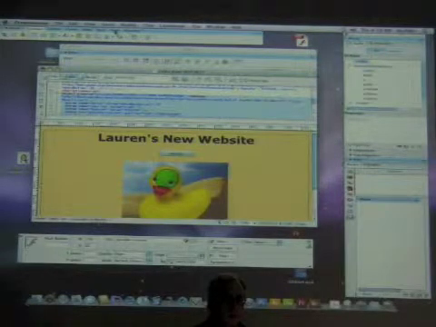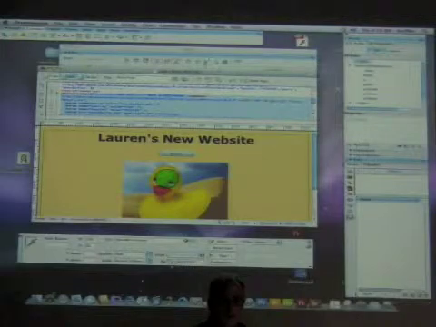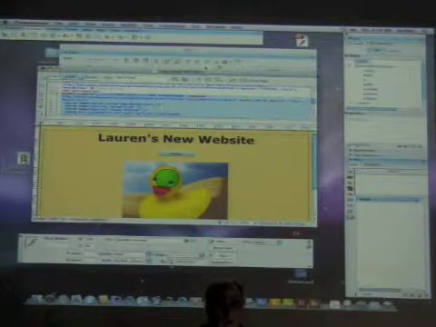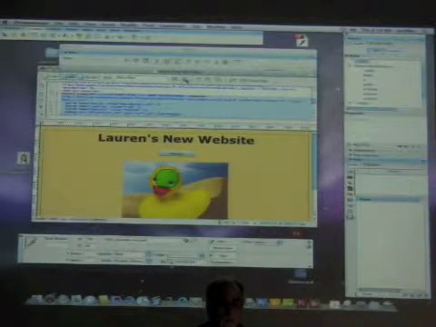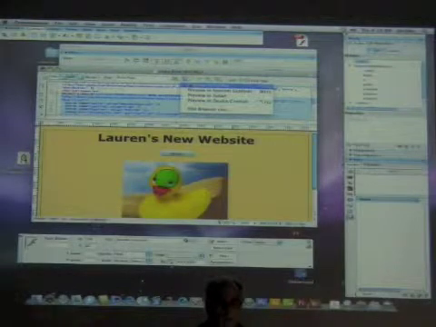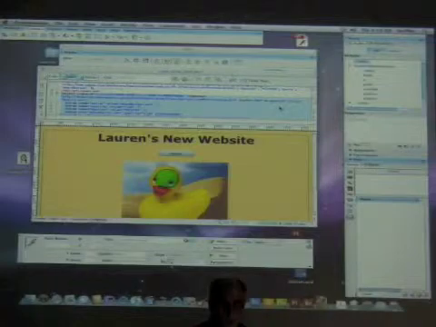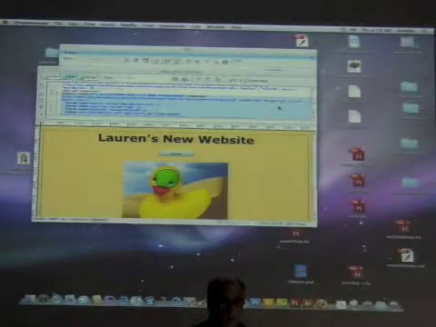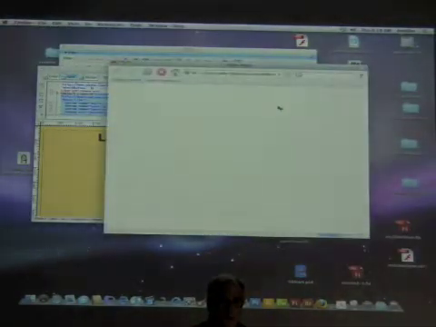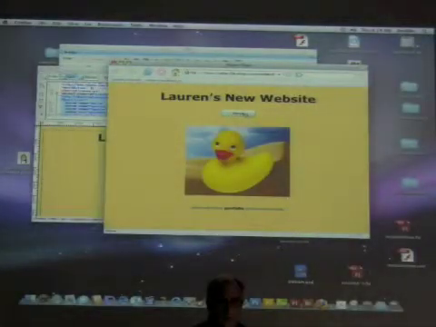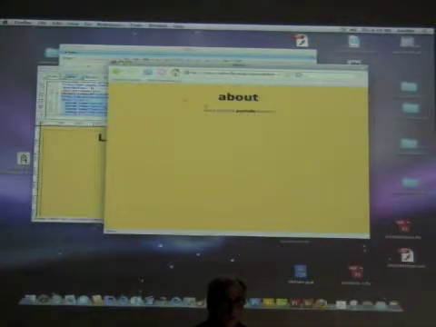Where is it here? There it is. Let's preview in Firefox, save changes, and see what happens here. Yeah, see, it's working here, so it does work in the browser.